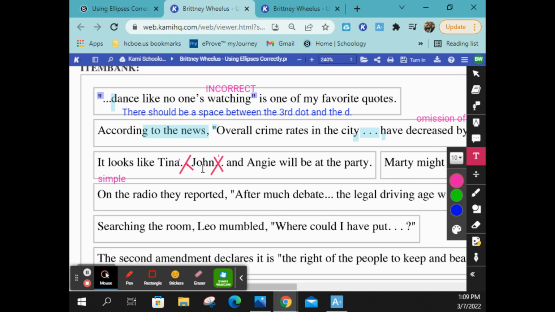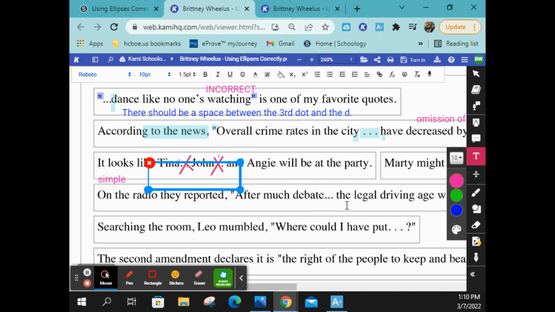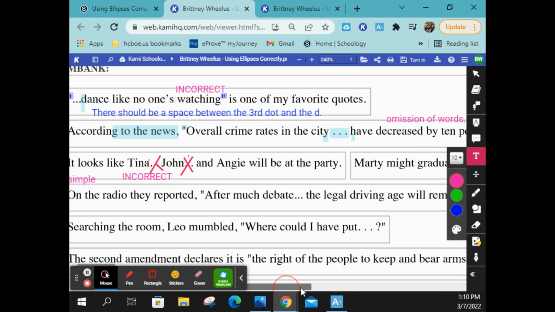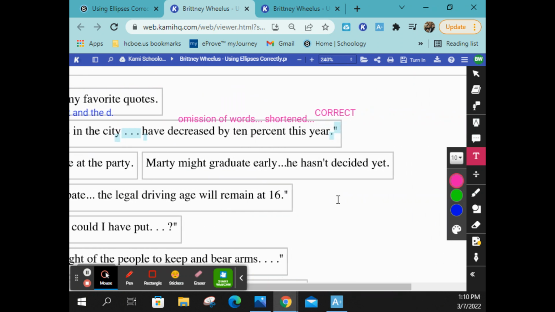Now, is this correct or is this incorrect? Incorrect, because it uses ellipses instead of commas. All right, Marty might graduate early. He hasn't decided yet.